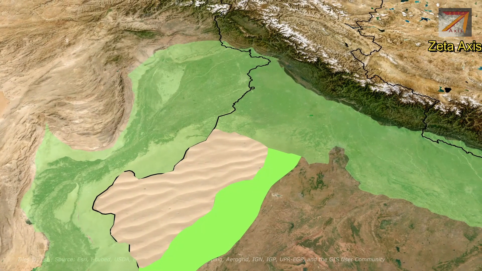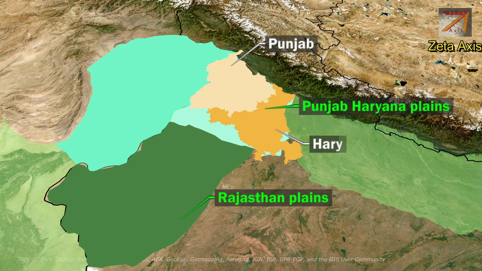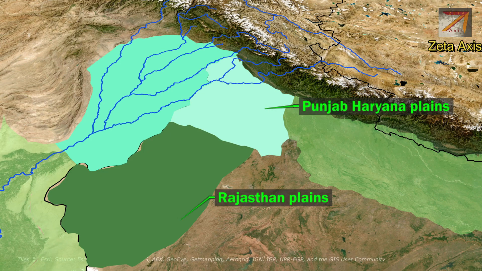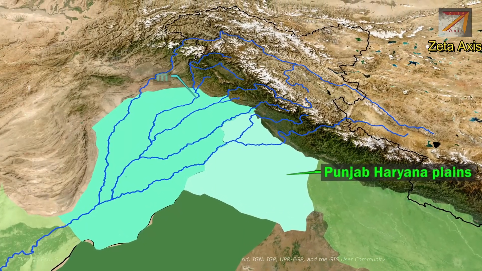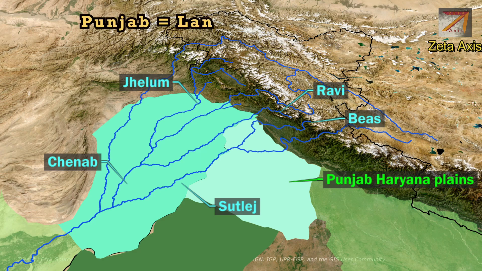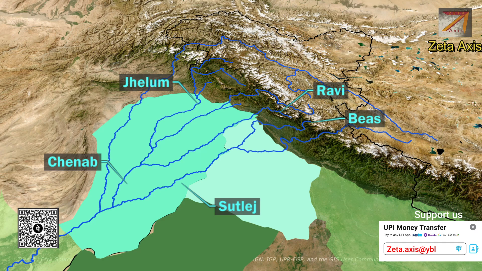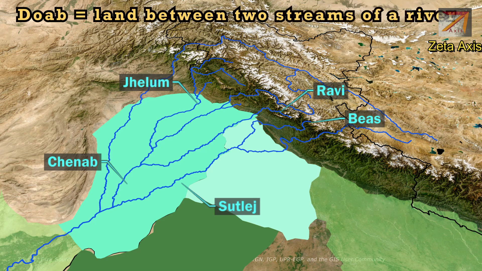The next division is the Punjab-Haryana Plains, located east and northeast of the Rajasthan Plains, spread over the states of Punjab and Haryana. The region slopes towards the southwest, as seen in the flow of rivers here. The Punjab Plains are mainly formed by five rivers — Jhelam, Chenab, Ravi, Beas, and Sutlej — all tributaries of the Indus. These five rivers give the region the name Punjab, meaning 'land of five rivers.' The Punjab part of the Northern Plains is further divided into doabs — land formed from alluvium between two rivers.